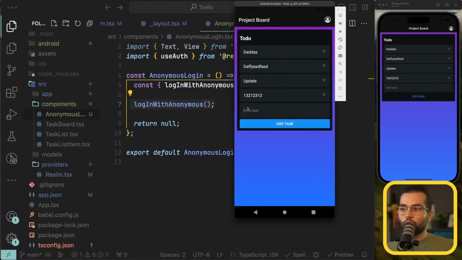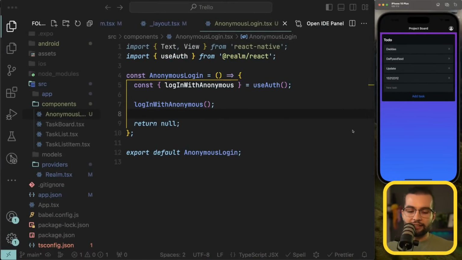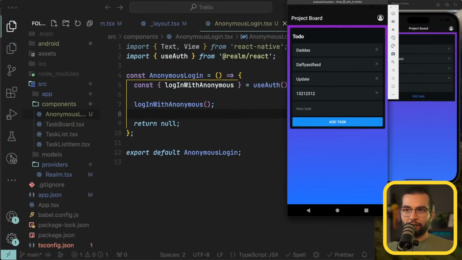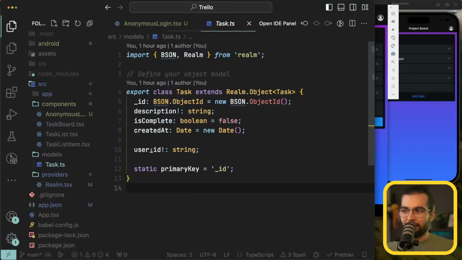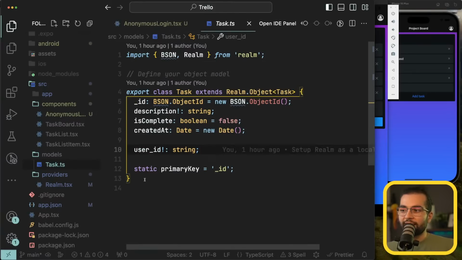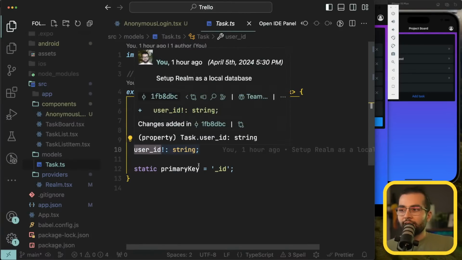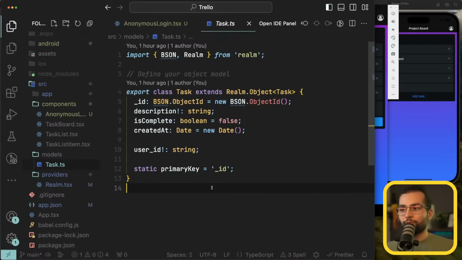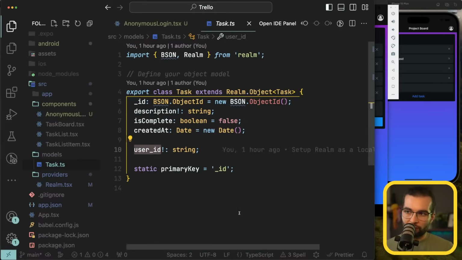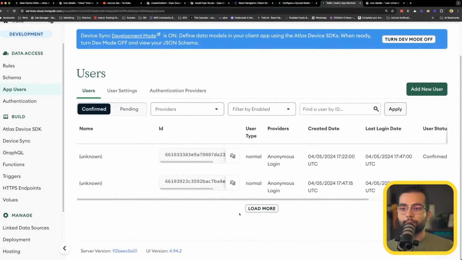We want to synchronize only data created by the user that is authenticated. And because our model, our task, has this user ID, we want to say synchronize only the tasks provided by this user. This can be accomplished by filtering in the subscription, but a better way is to do this from a permission standpoint and to completely avoid anyone having access to some data that is not theirs.